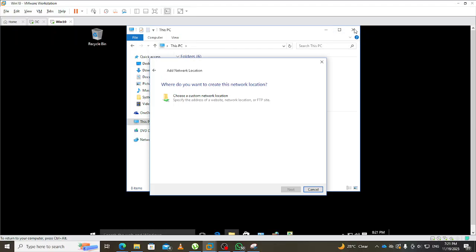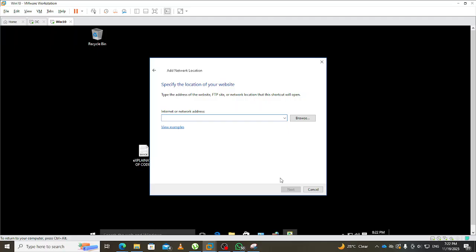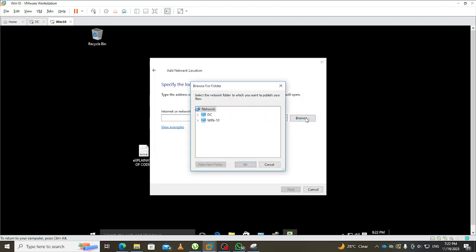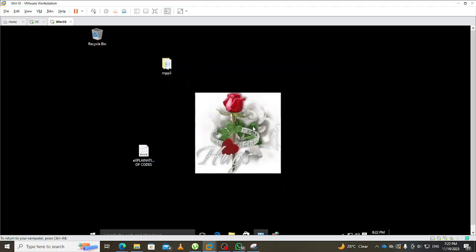Restart the machine. Okay, let's see. Before, we have the network address, website, FTP, or network location, but the internet browse is still not having it. Let's restart and see.